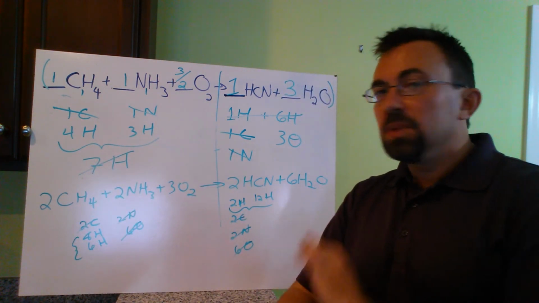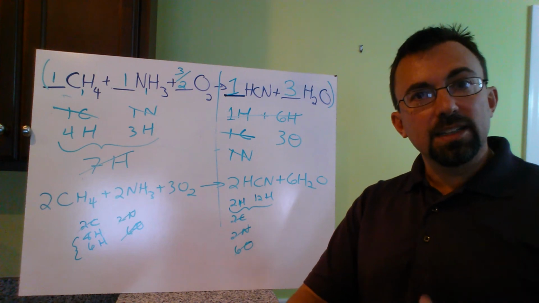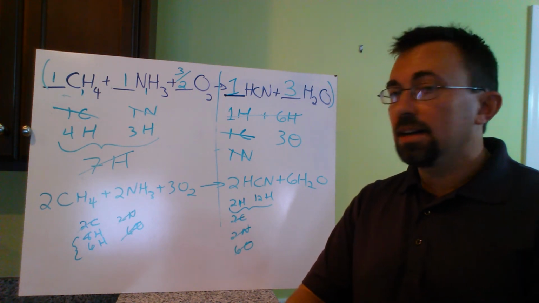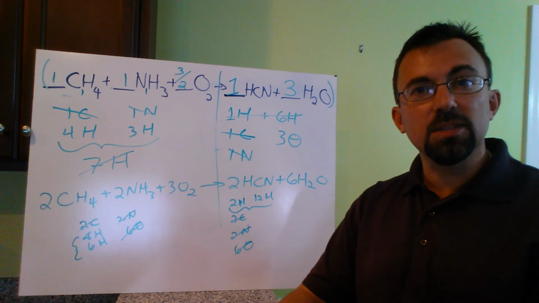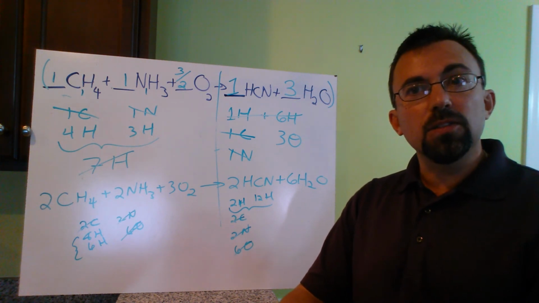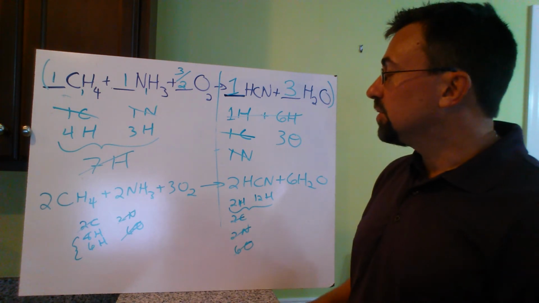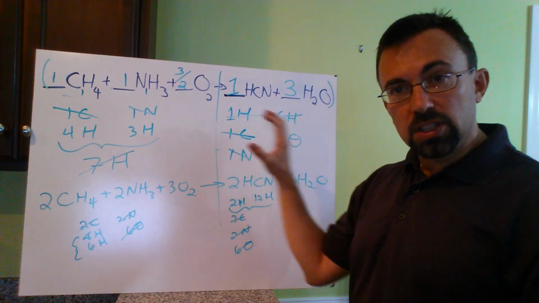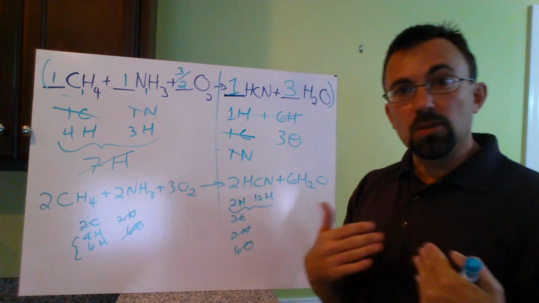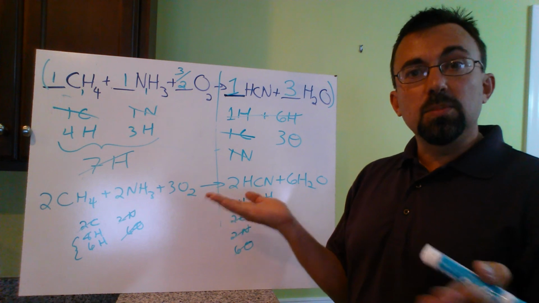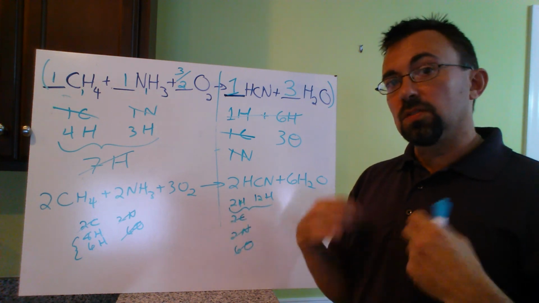It's really a shame if you miss one of these problems because you can check and see if you have the same things on the left and the right. With that, I hope this was probably one more example than you really need to see, but hopefully you're very comfortable using this method and balancing reactions, and hopefully you see the utility of basically just going through one chain of logic. You don't have to bounce back and forth until you randomly land on a balancing place. Simple reactions, that works well. Complicated reactions works very poorly.